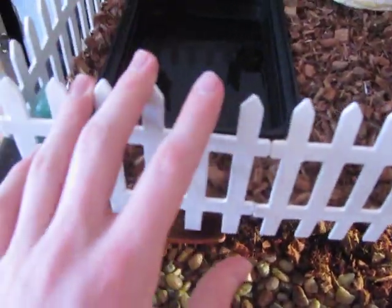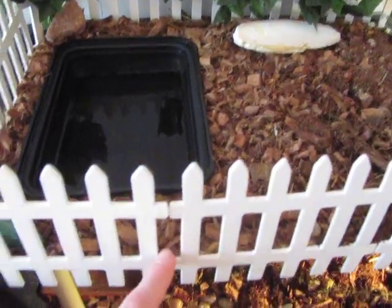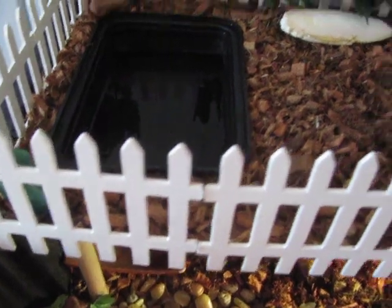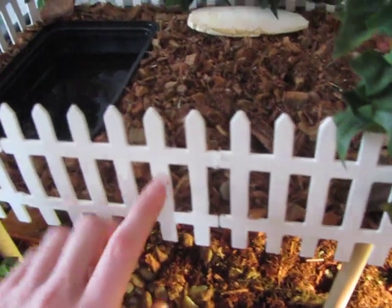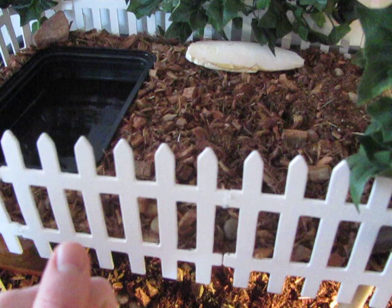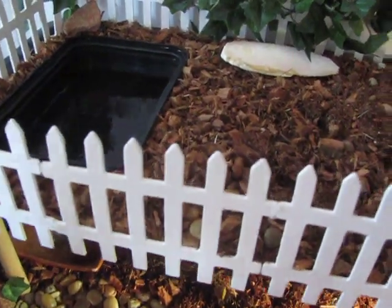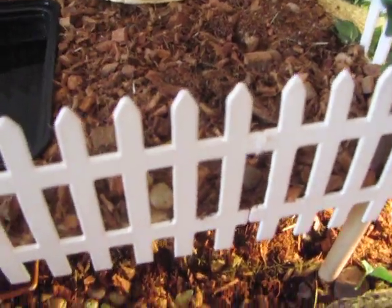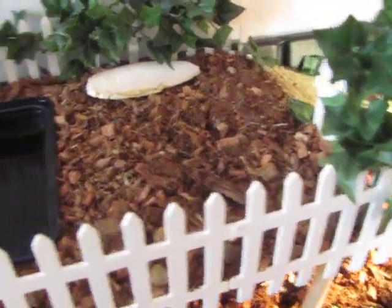The bordering here is just craft fence purchased at Michael's. It was this white color, which I kind of liked — it looks pretty nice up here, but you could paint it easily. It's just hot glued right along the base of the plywood here, and that works perfectly. It doesn't need to be too strong unless you have animals or tortoises that are really going to ram up against it. Even hot glued, they can climb up on it and put some pressure on it and it's not going to fall. You do want it to be pretty secure just to ensure they aren't going to go tumbling off the upstairs flooring.